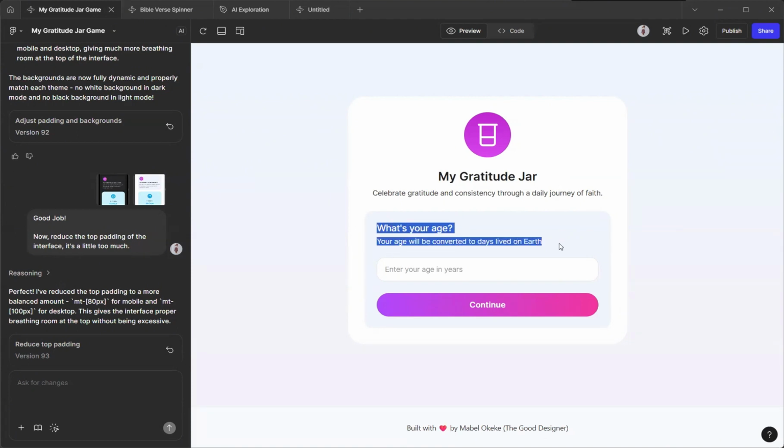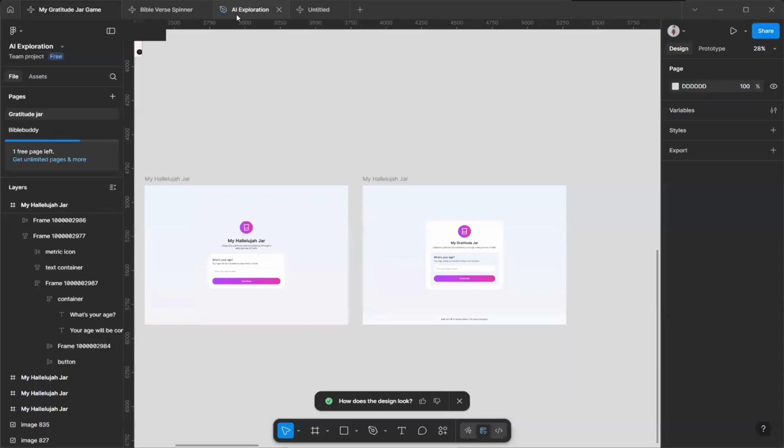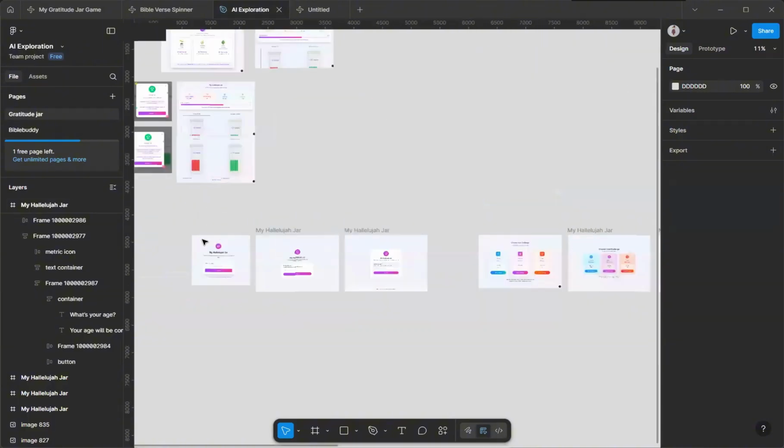Then if you want to change this as well, when you are done changing this, you can change this as well. So, one prompt at a time helps you to get accurate output. But when you give it too many prompts at a time or too many corrections at a time, it can get confusing and it will lose its train of thought. So now that is this for this.